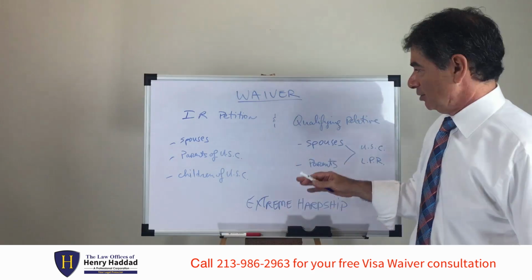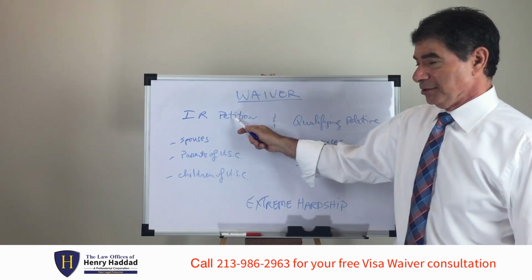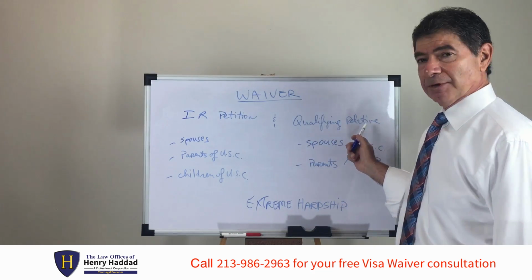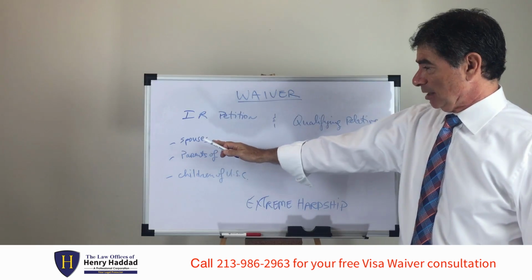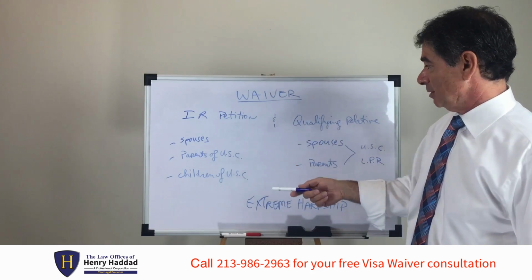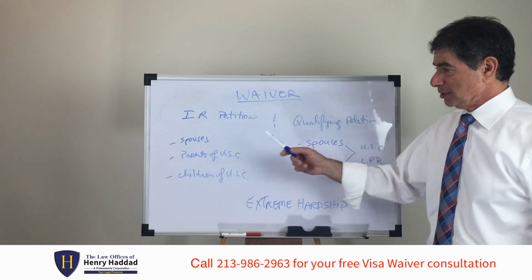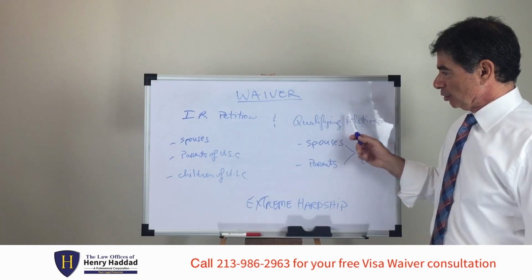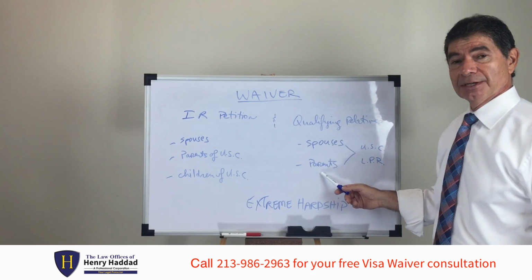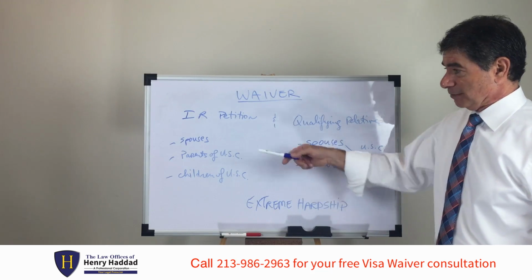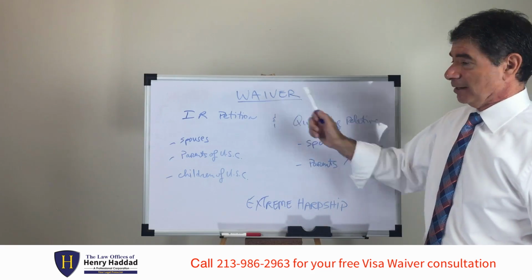Then you look at the eligibility. Okay, someone applied for me, I'm an immediate relative. Who are the qualifying relatives upon which this waiver is based? It's a little bit different from the immediate relative. It doesn't have to be the same person, but most often it is. So the qualifying relative is a spouse, husband or wife, of the U.S. citizen. He or she qualifies as a qualifying relative to allow you to file a waiver, and so do parents of U.S. citizens, or parents of the applicant, if you will.